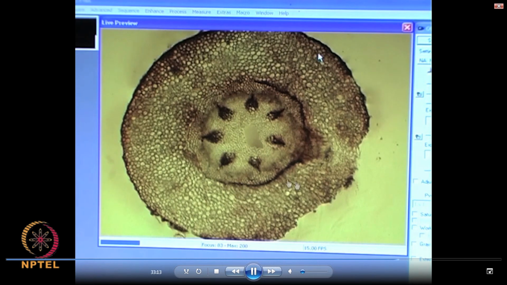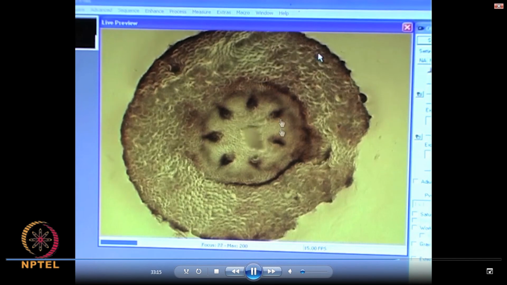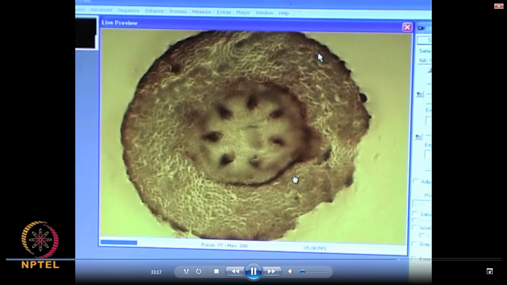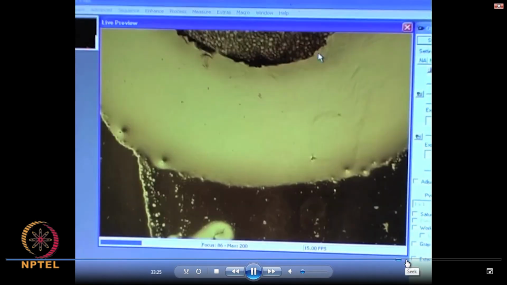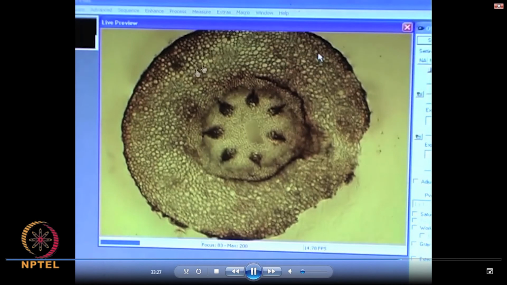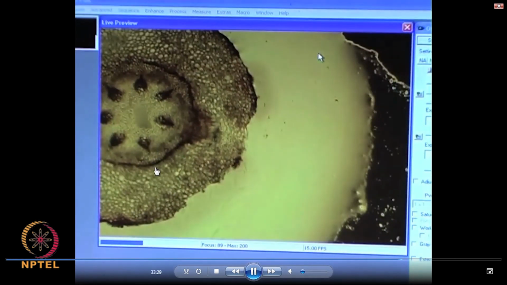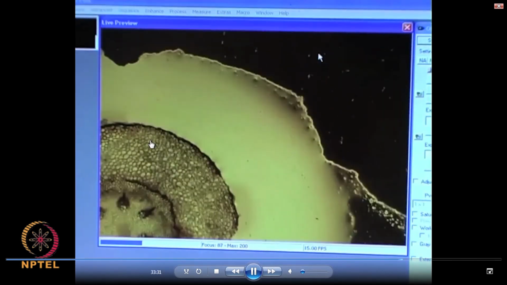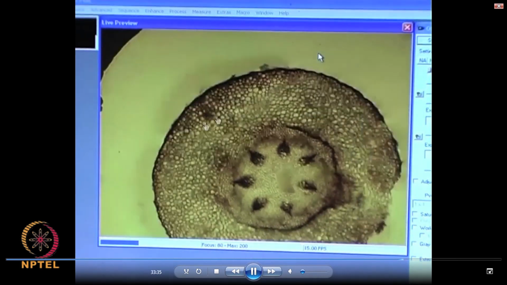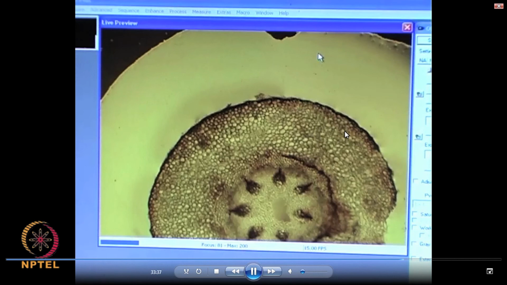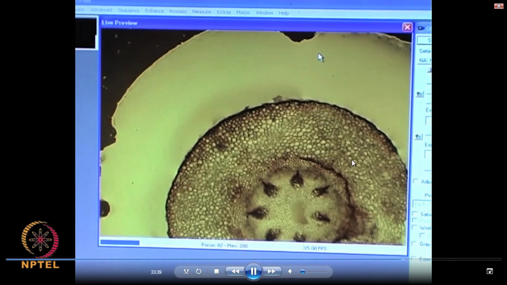The botanical information is not our concern, but our interest is just to look at the contrast enhancement. Because of the difference in the optical density within this material, you are able to see this. What we are seeing as white here is water, and this is your banyan tree root cross section.